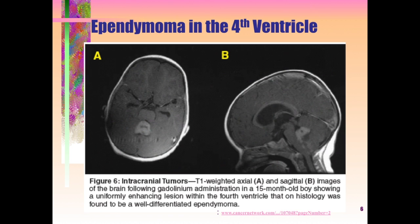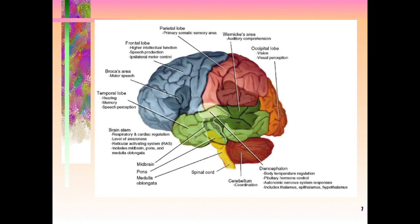So put the video on pause for a minute so that you can see the tumor. What I like about this picture is it reminds you where in the brain different things that we do occur. So the Broca's area, if that's affected by a tumor, this child's going to have difficulty speaking. If it's affecting the occipital lobe, it's going to compress on the nerves that affect our vision. The frontal lobe is going to be not only our personality, but also our speech. So this would be another time where you should put the video on hold just so you can read all of the areas in the brain as a reminder of the anatomy and what does what.